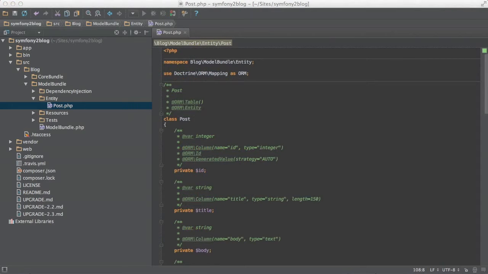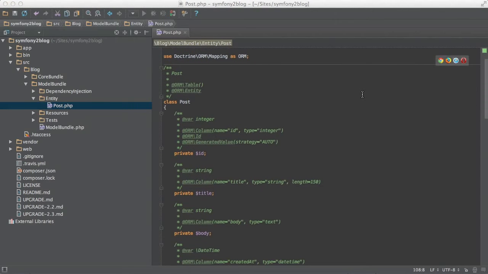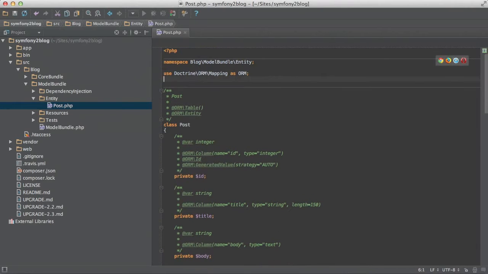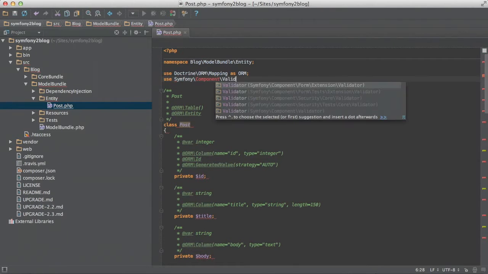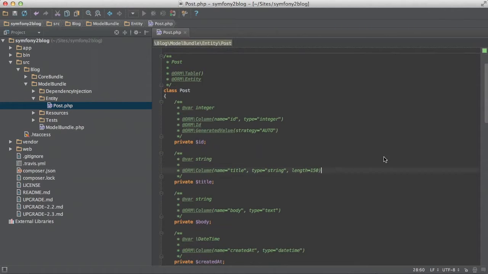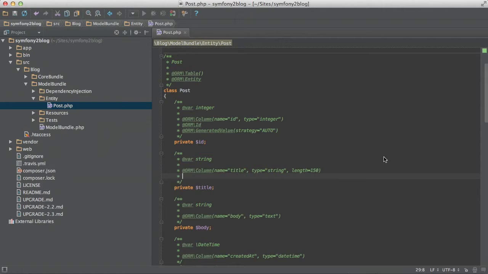Next, we'll add validation. For example, let's make title and body mandatory. To do that, we'll include constraints. And we'll write assert as the alias. Now, just below the column, we just write the not blank validation.